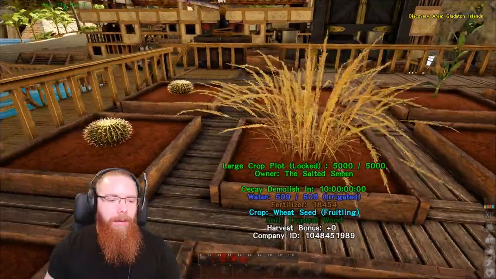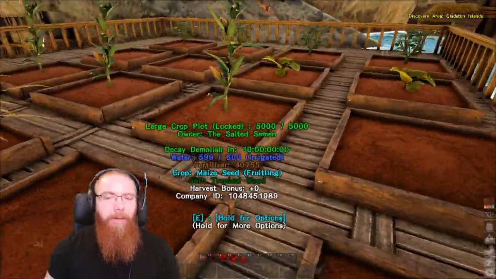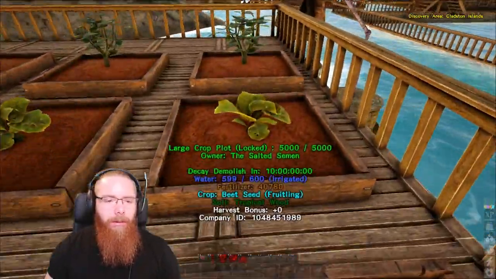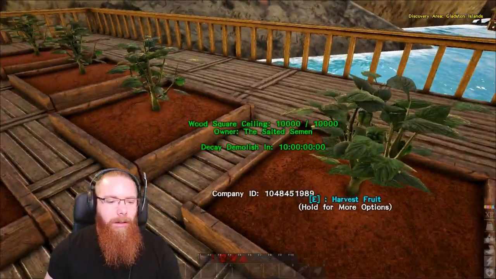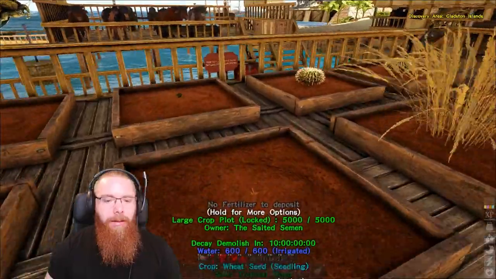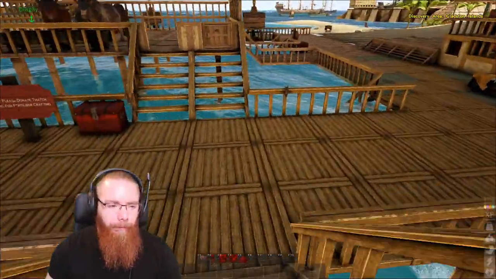But we've got wheat, maize, cactus, just because I wanted to see what the cactus was when you grew it. Obviously it was cactus, but I wanted to see if it was useful for anything. We've got maize, we've got sugar beet, and we've got chilies. All are very handy for taming different stuff, and just in general for having around for your nutrition.